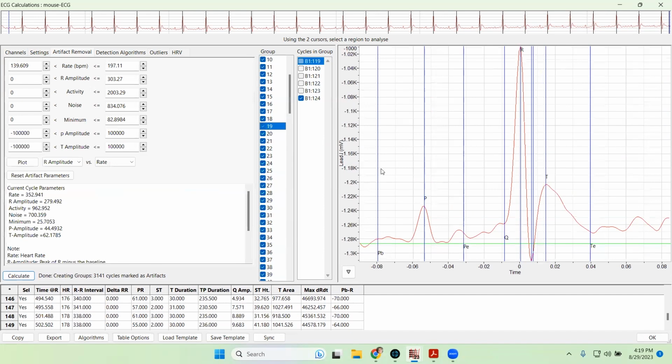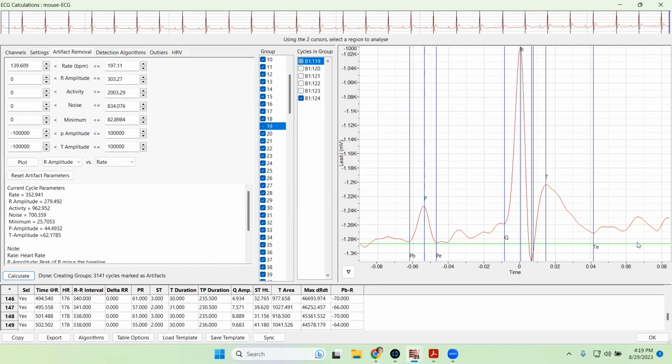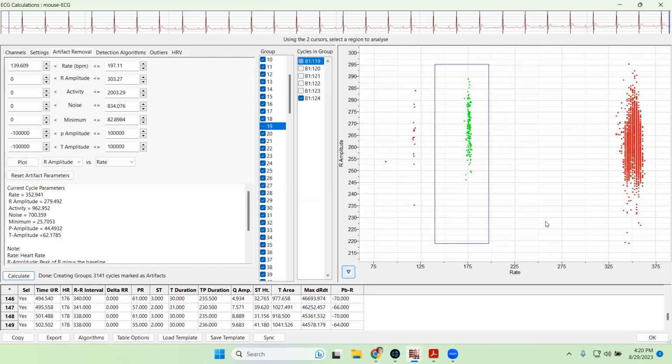And again, the software can do it for you, but I also highly encourage that you look at each of the beats and determine the appropriate beginning and end, because software is software, but nothing beats the expert eye taking a look at that. So that's how this is also used for arrhythmias. We've tried to make it easy for the researcher to take out and show different arrhythmias, for example, AFib or PVCs or bigeminy.